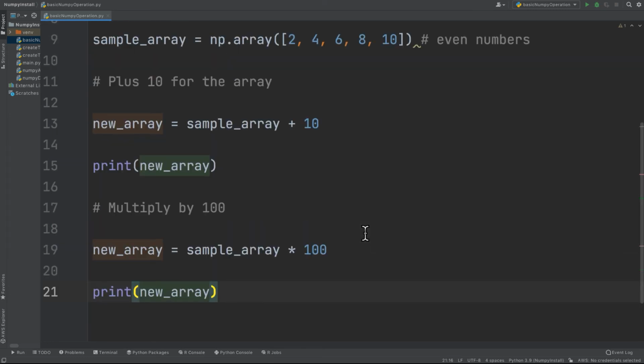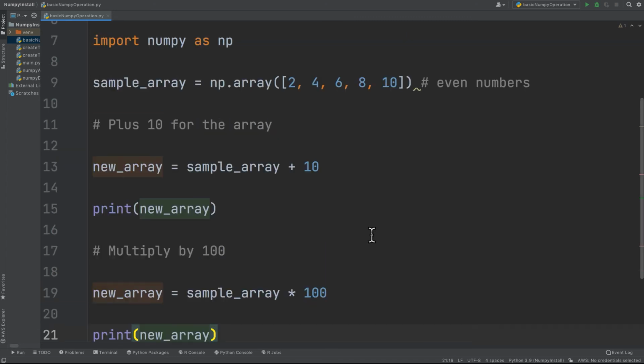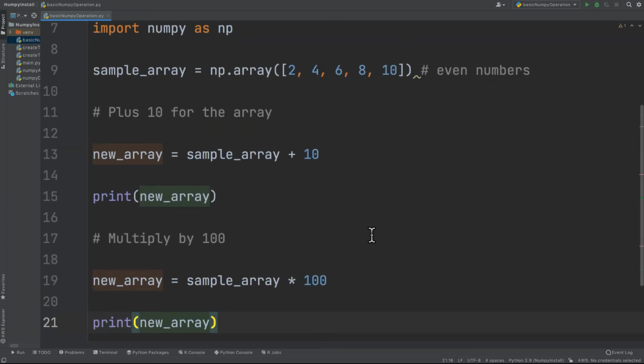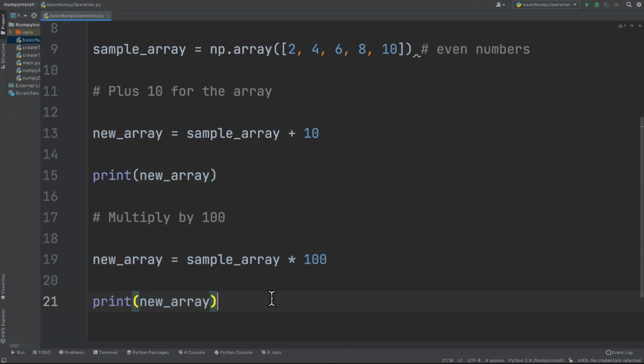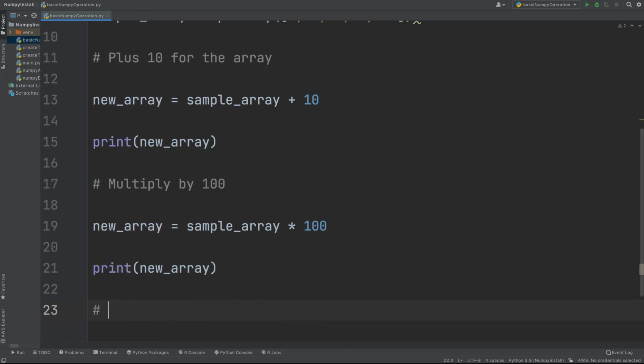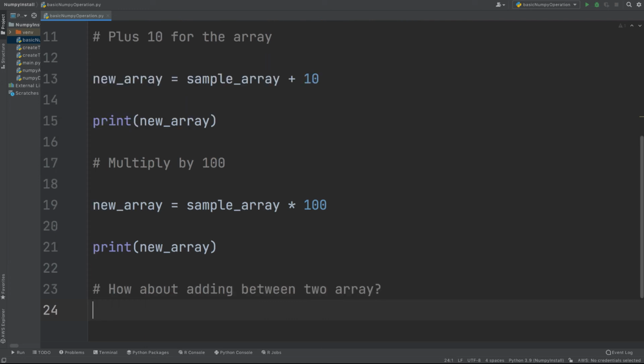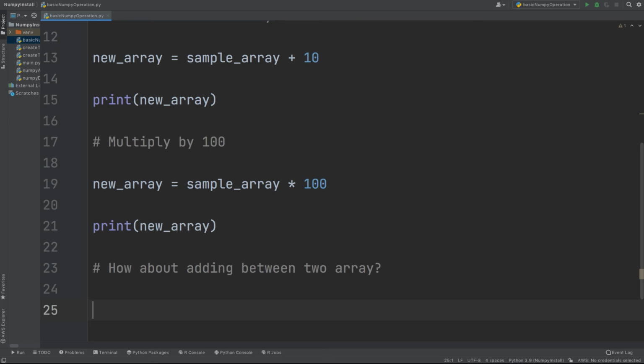In these two simple examples, I guess you understand how to do arithmetic operations with a NumPy array. Now I want to show you one more example. If we have two arrays, I want to do an addition between every item of the two arrays.